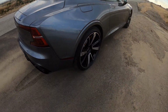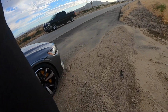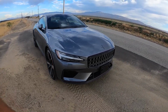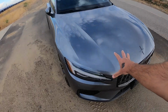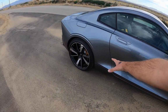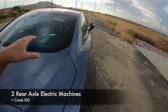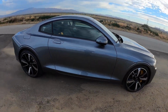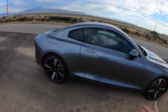This engine, an electric platform, is a 2-liter turbo 4-cylinder, supercharged and turbocharged, so a dual charge engine, and it does have battery power also. The front wheels are driven by the gas engine, the petrol engine, and the rear wheels are driven by the electric motors. It's my understanding that there are 2 motors in the rear, and the batteries are positioned here and then down the center console. I think it said there were 3 batteries, if I'm not mistaken. I could be wrong, but anyway, that combined together makes it a performance hybrid.